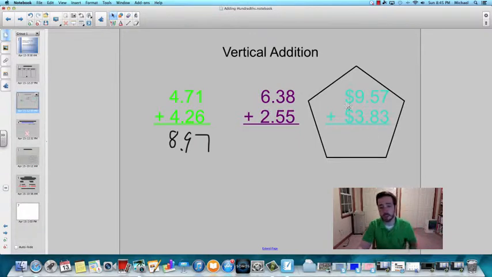Actually, it has dollar signs, which is kind of the best application of adding tenths and hundredths because they're used to adding money. They don't realize they've actually been adding tenths and hundredths because they've never really seen them as decimals. They think of them more as cents. So it's good to use that. They can practice that on their own.